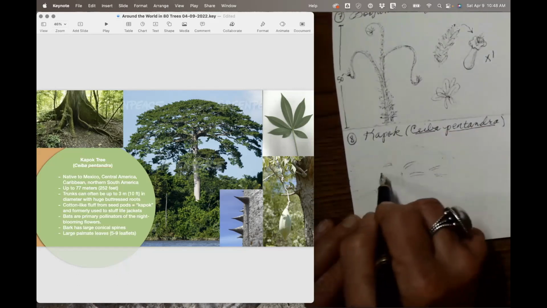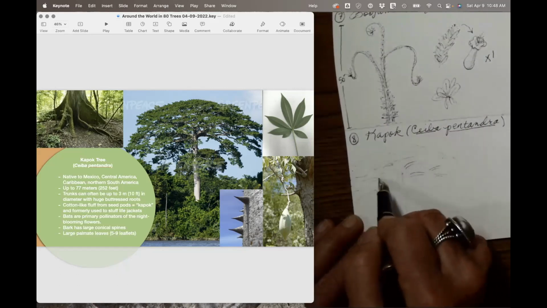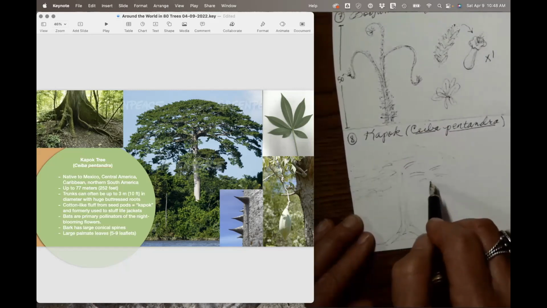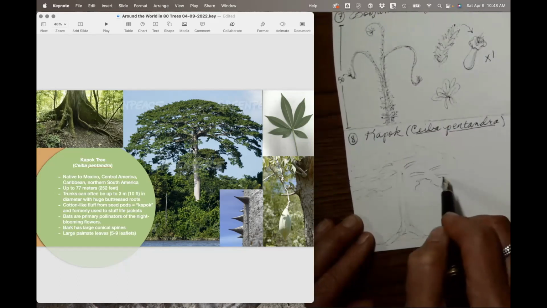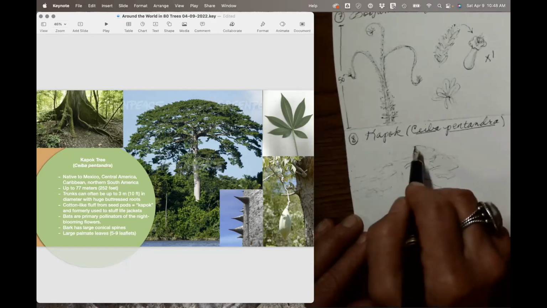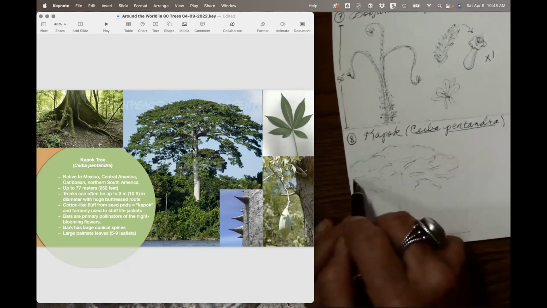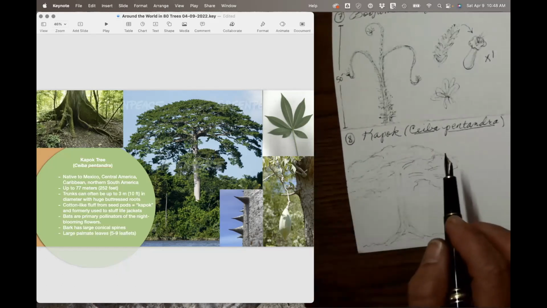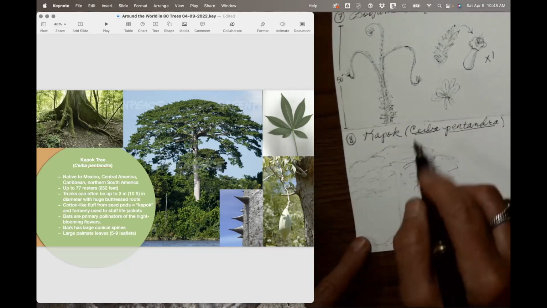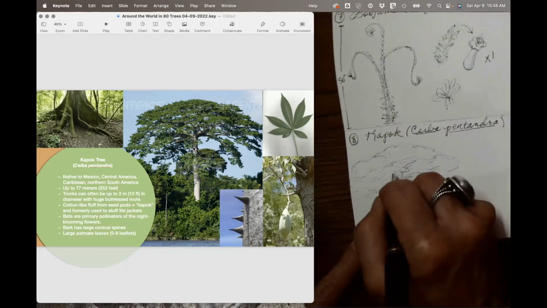And then we'll have our canopy shapes, like we did with the pecan. So I'll come in with my color and give it more depth.